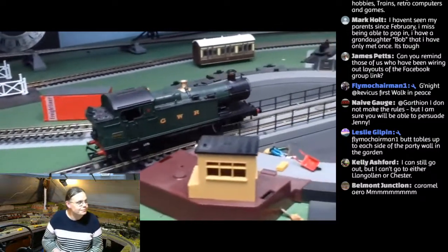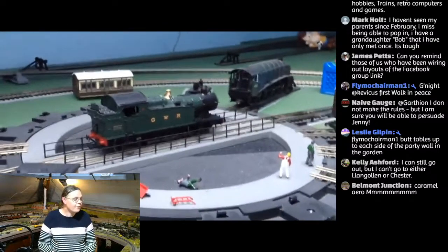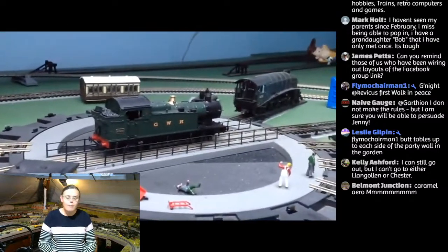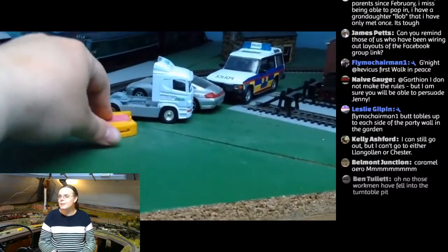That's an interesting one there, the GW one. It's like the 56XX, it did say it will, at the start. It will be, yeah. I've got one as well, but in BR livery. If you remember, I got it from... I remember, actually, I was in two minds between that and the B1.